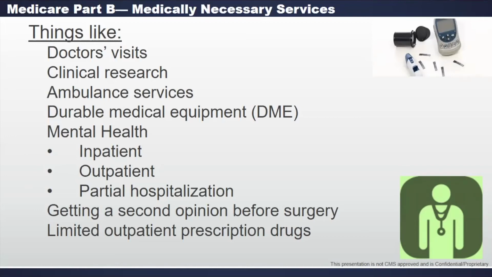The other way to think about Part D is think of a drug where the doctor writes you a prescription and you go to the pharmacy for it. That's going to be Part D. Part B are the types of drugs that you would not be filling a prescription for yourself.